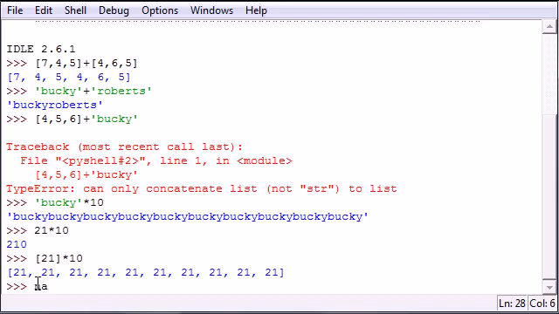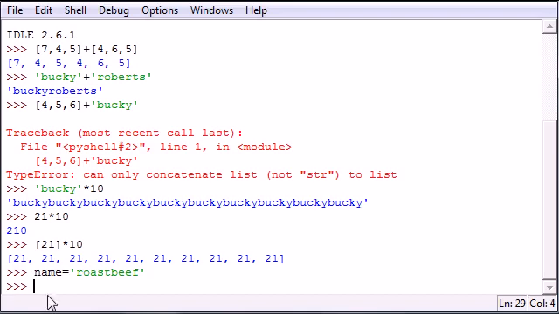So let's have a variable name and set it to a string. Bucky right there. Actually, I'm getting sick of Bucky. Just roast beef. There we go. Now the variable name has the value roast beef. So what are we going to do with roast beef?